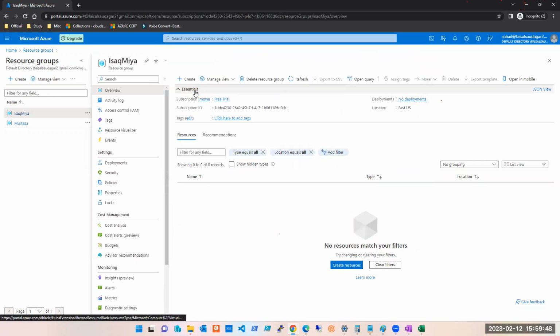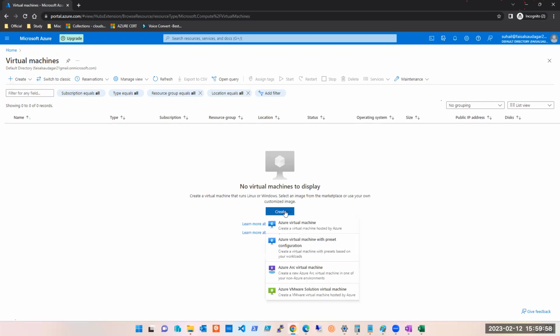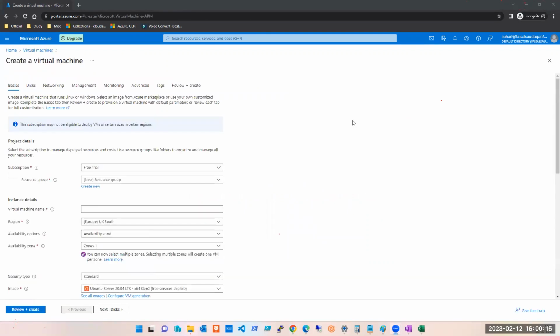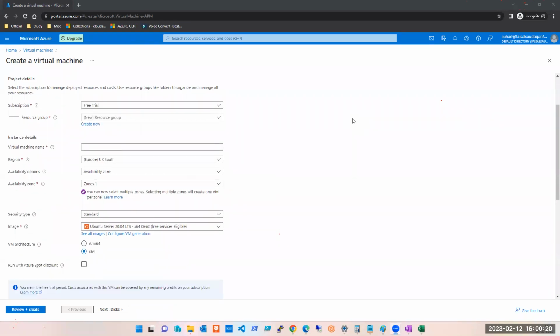You click on virtual machines, and you will see all existing virtual machines in your subscription. There is none, because this is a new subscription. You click on create. Click on create Azure virtual machine. Now do not go with presets. What is this, what is that, everything will come later. Click on Azure machine, the first option. We have only 10 minutes left, guys. So at least I want to show you how to create a virtual machine. Rest everything we'll do later. As of now, I just want to show you how to create a virtual machine and how to log into that.